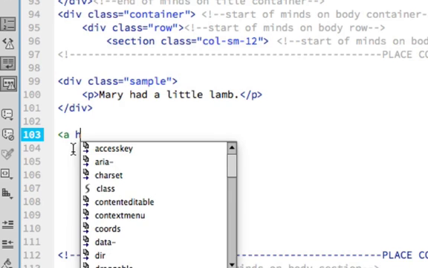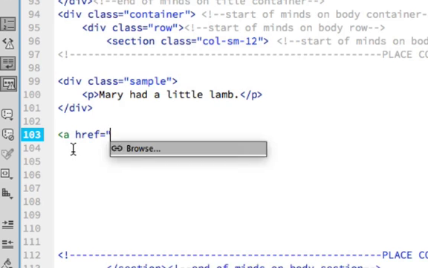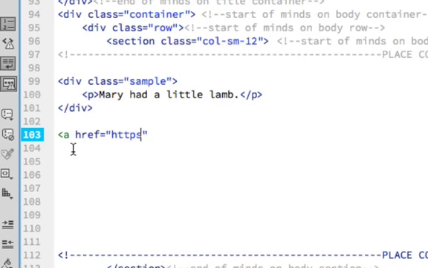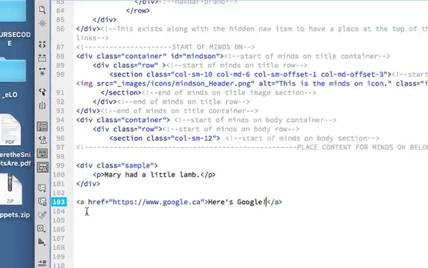So I put A, href equals, and then in quotation marks, https://www.google.ca. And then I close the opening of the tag, and I close the tag with a /A, and I think I had in here, here's Google.